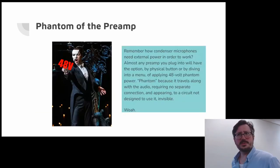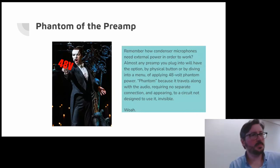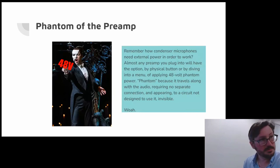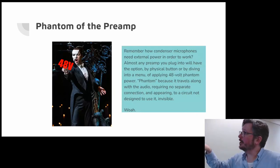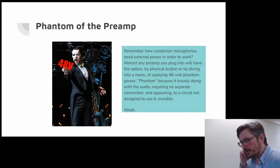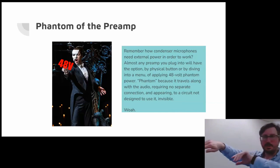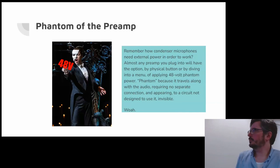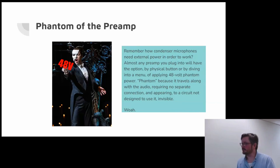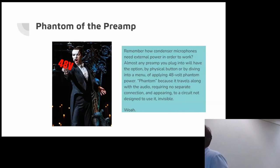And remember how I said condenser microphones need this external power so that they can even work. Almost any preamp you're going to plug into will have the option by physical button, or you can turn it on in software or something like that, applying this 48-volt phantom power. Why is it called phantom power? Because it actually travels along the same wires that we're using to conduct our signal, but in a way that microphones that don't use it just ignore, and microphones that do use it, use it. Phantom power, because it's there, but it's kind of not, but it is, but it's not. Whoa.